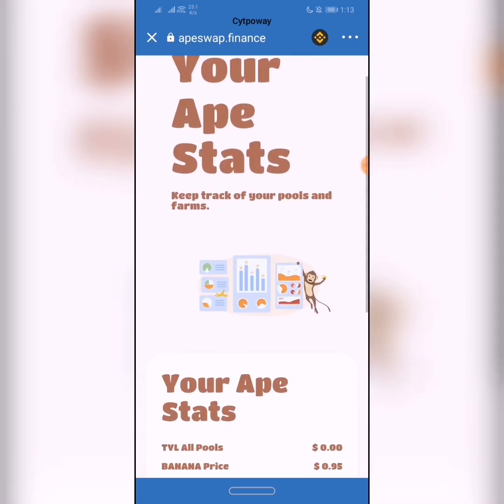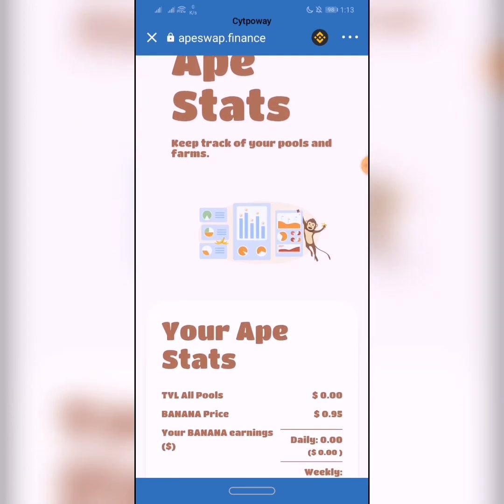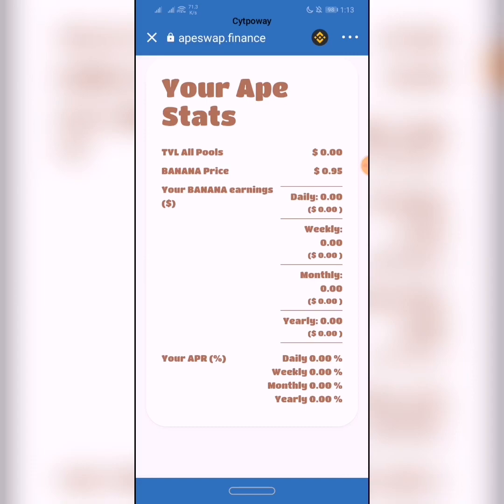As you can see, Ape stats help you keep track of your pools on the ApeSwap Finance platform. It shows you your daily earnings, your weekly earnings, your monthly earnings, as well as your yearly earnings, as long as you stake or farm on the ApeSwap Finance platform.